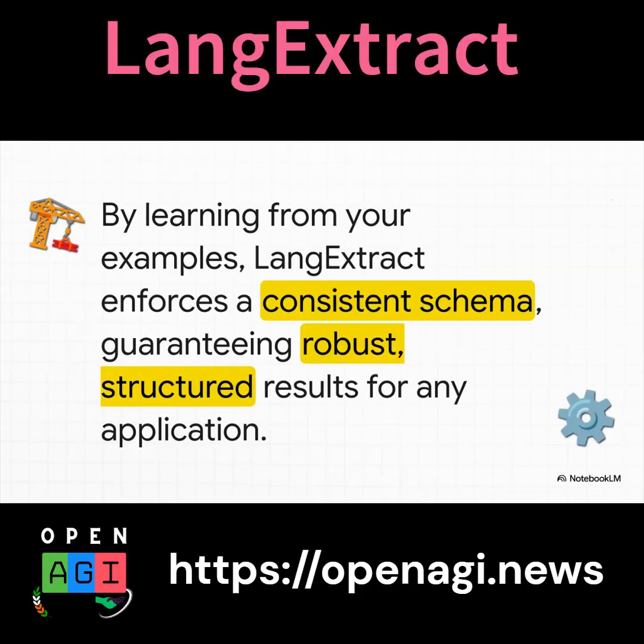And the second huge feature is reliability. By learning from those examples you give it, LangExtract enforces a totally consistent output structure. For models like Gemini, it uses controlled generation to guarantee the output is always perfect, structured, and ready to be dropped right into a database. So, no more parsing messy, inconsistent JSON.